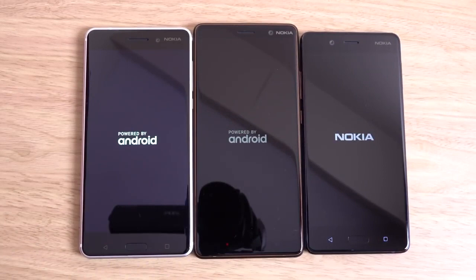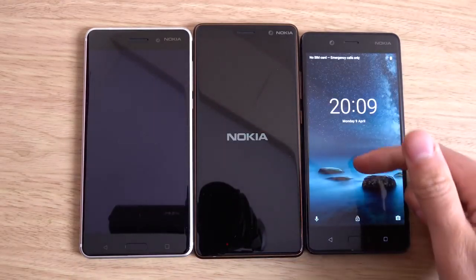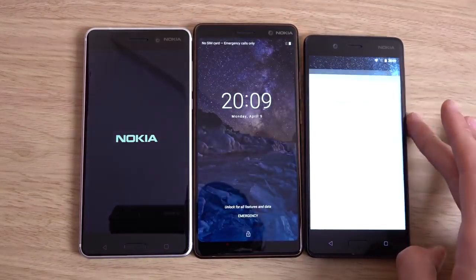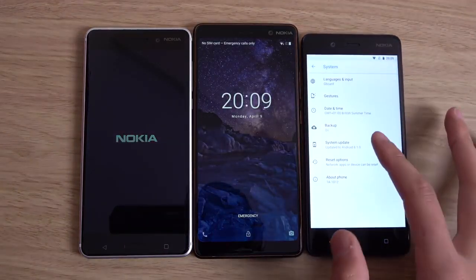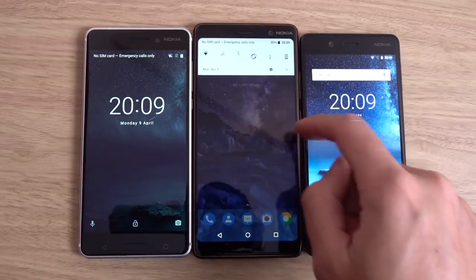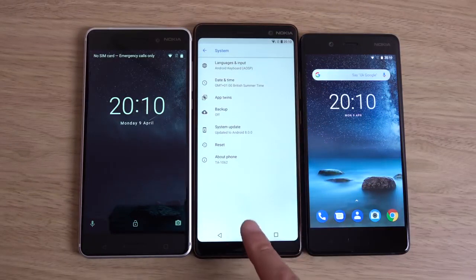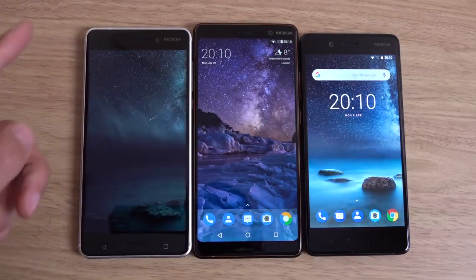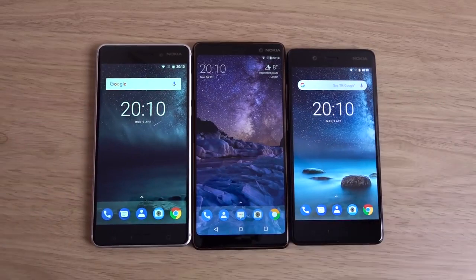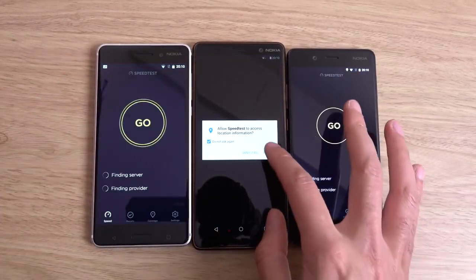So yes, very decent spec, and the software is also very good as well on all of them. I think they're all running like the latest Android. Like this is Nokia 8 running, I think, Android 8.1, which is like unheard of. That is pretty amazing. The 7 Plus is running like an international skin here, which I have started to get used to. It's not too bad actually, with your Android 8, and the Nokia 6 was updated as well quite recently. So they're all running the latest software, and we can just have a look at some of the performance here. So let's have a look at the speed test on all of them.